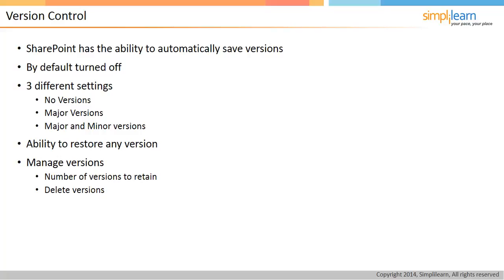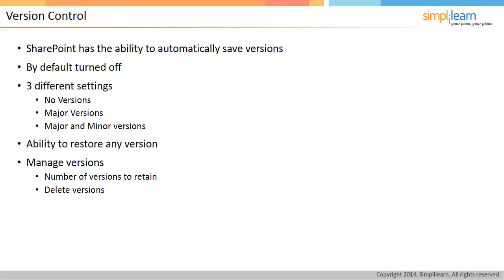By default, file versioning is turned off in document libraries. However, you can go and enable the library to save versions automatically. File versions are saved whenever there is a change in the document. This can happen if the file is edited directly by clicking on it, or by uploading a file with the same name but changed content. In both cases, SharePoint takes the responsibility of maintaining the earlier versions.